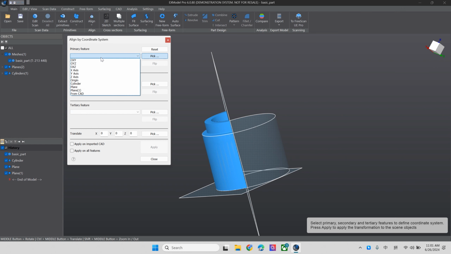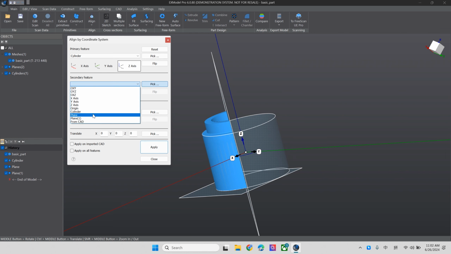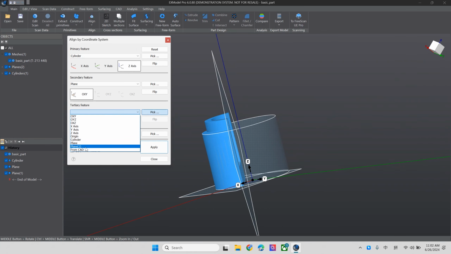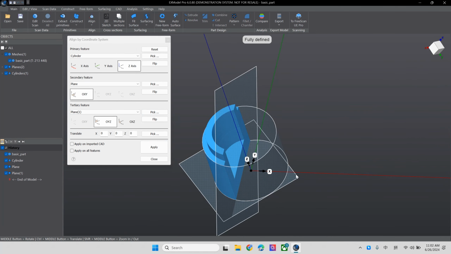The primary feature will give you more control of the 6 degrees of freedom, because when you put in three features, they may have conflict, and the primary feature has the most weight on this. The secondary feature could be our bottom plane. Then the third one is the side plane, which gives us the direction.